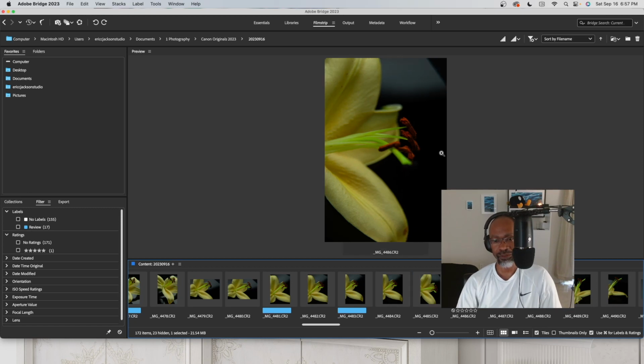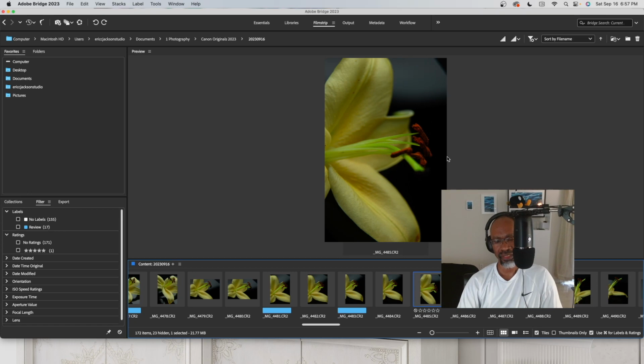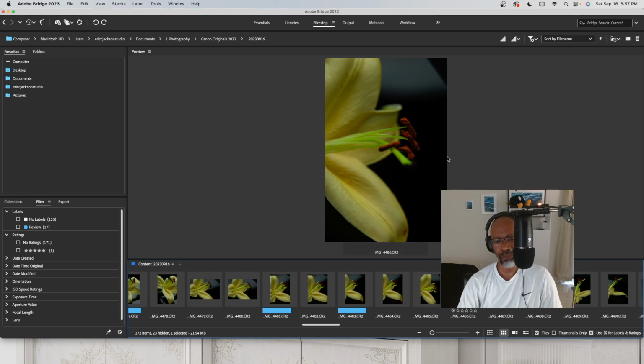Now, this one is better, probably because it's more in focus. And it's kicked off a little bit. Yeah, that's more center. This is a little bit more off center. That helps. It's not great, but it's more in focus. This is more in focus, and that helps.